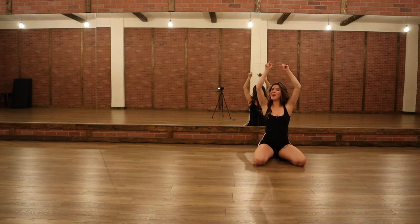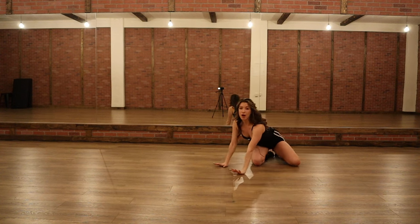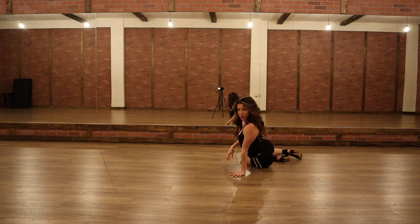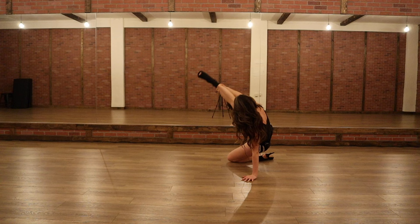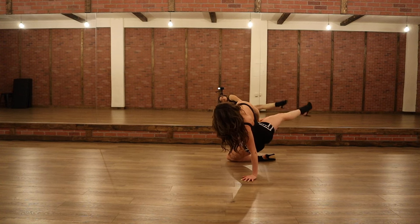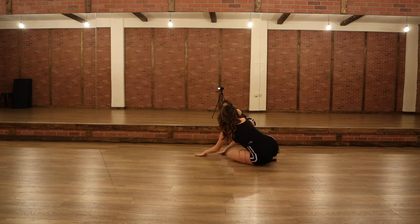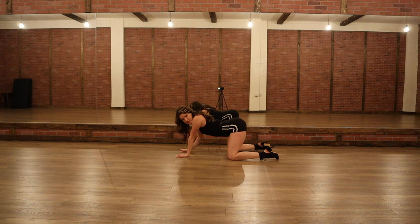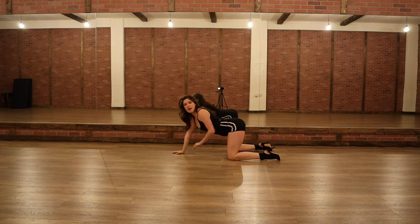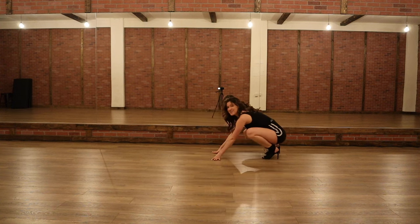I'm going to move on a little bit more and then we'll connect from the top. So we've got a booty slap on eight. Our hands are coming down on one. We're sitting on one as fast as we can. And then you're grabbing that right leg, bringing it all the way up and around — two, three, four. Set it down. And she goes, if you'd like to go down — on 'down' you're going down right here. I'm not wearing knee pads right now, but if you are, you can let your knees slide out. Go down.